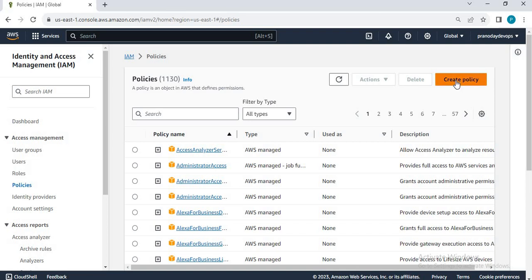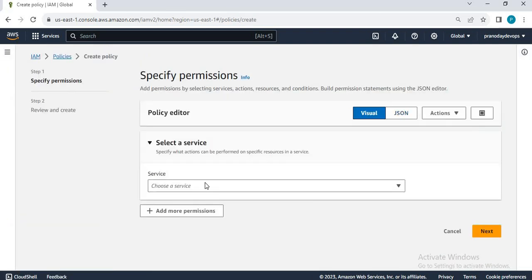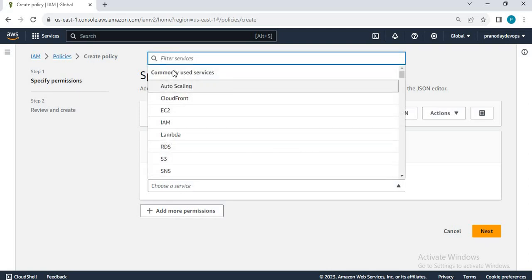So we can create our own policy. Let's say if I create a policy, we need to select for which user or for which service I want to assign this policy. Like EC2 for example, on this EC2 instance, say you want to pull the Docker images from a particular ECR.